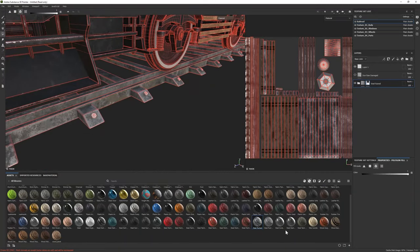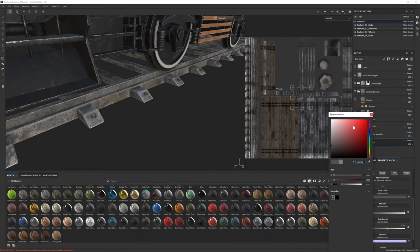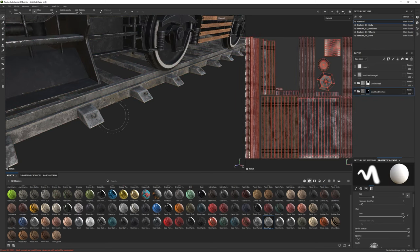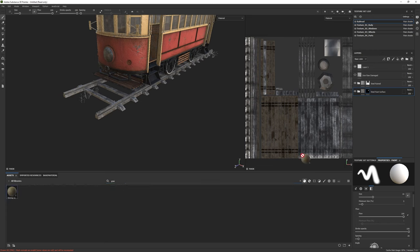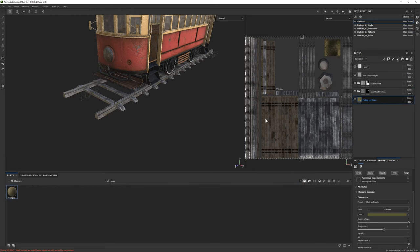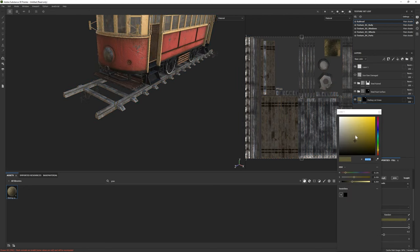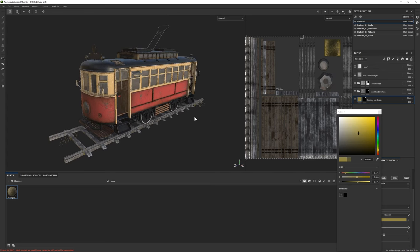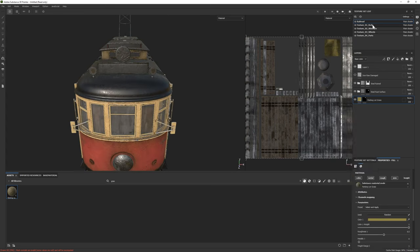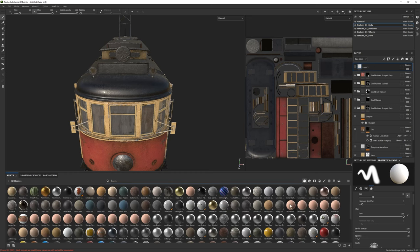So last but not least was just those pieces of grass. Now, like I mentioned before, I actually didn't UV those. I was a little bit lazy and just didn't feel like doing it. And because they're so small in my UV map, you honestly wouldn't be able to tell. So I'm just going to select one of these grass materials I found in Substance Source that's already in my library, and apply those to my pieces of grass. And then just tweak the colors until I got something I was happy with. Because it's so small, it doesn't really matter. I just wanted to make sure that the color was accurate.